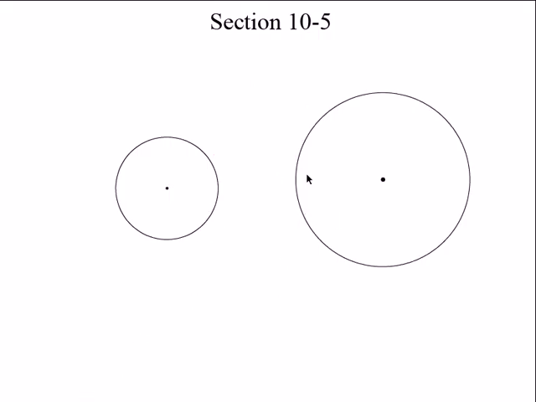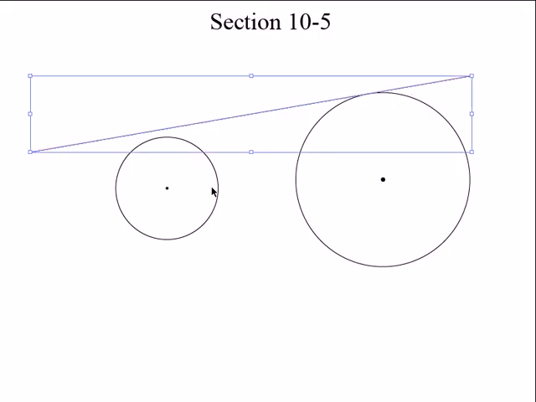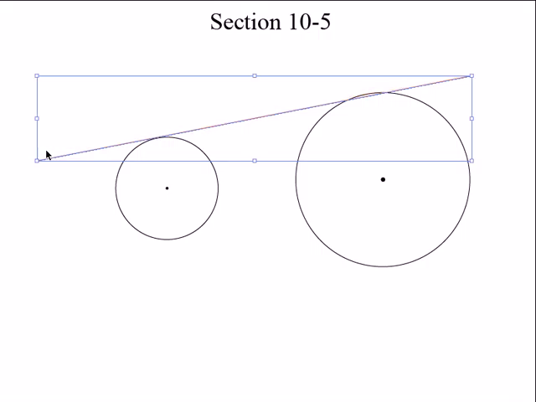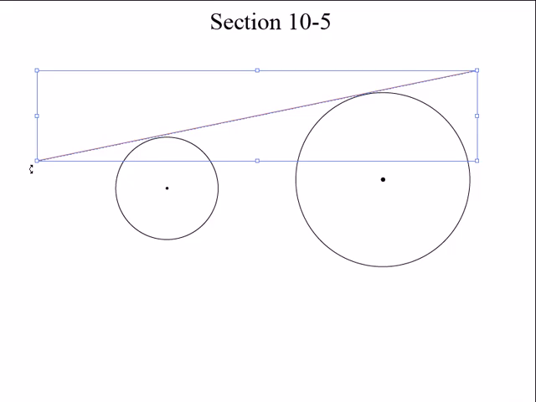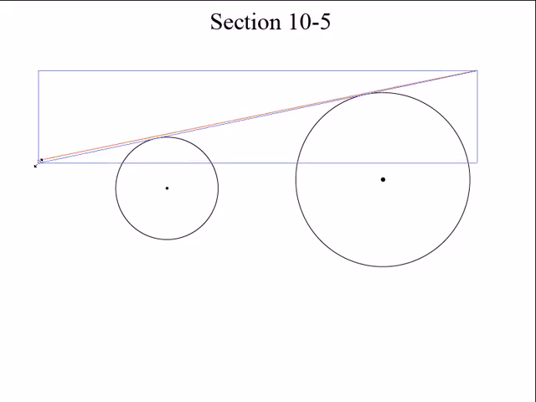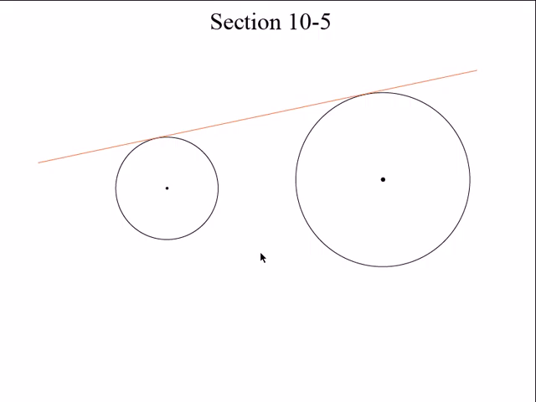Okay, here's another situation. You've got two circles next to each other. We want to do common tangents, but how many common tangents do these two circles have with each other? 4? Okay. Did you just look in the book, or you just know? All right, good. So watch. Let me try to draw this. I'm going to have to draw the line and then mess around with it a little bit. So I have to take this down like that, bring that up a little bit. I don't think there's a better way to do this. Does that look all right to you? Yeah, that's good enough. So there's one. Agreed? Let's do another one.